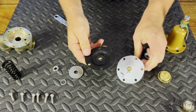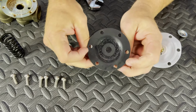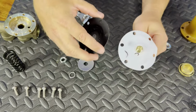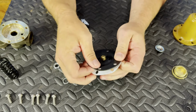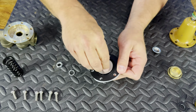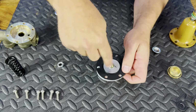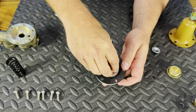Now, one thing you want to remember when we're looking at the diaphragm is we're going to have ones with lines on it and then one that's smooth. We always want to have our lines in the down position. Okay, so to replace that, we'll pull everything off, set everything back on. Try to keep our holes lined up. Washer right back in place. Remember the lock washer. We don't want this to be sitting here. It's going to have vibration, so our nut will back off. So make sure we definitely put our lock washer back on.